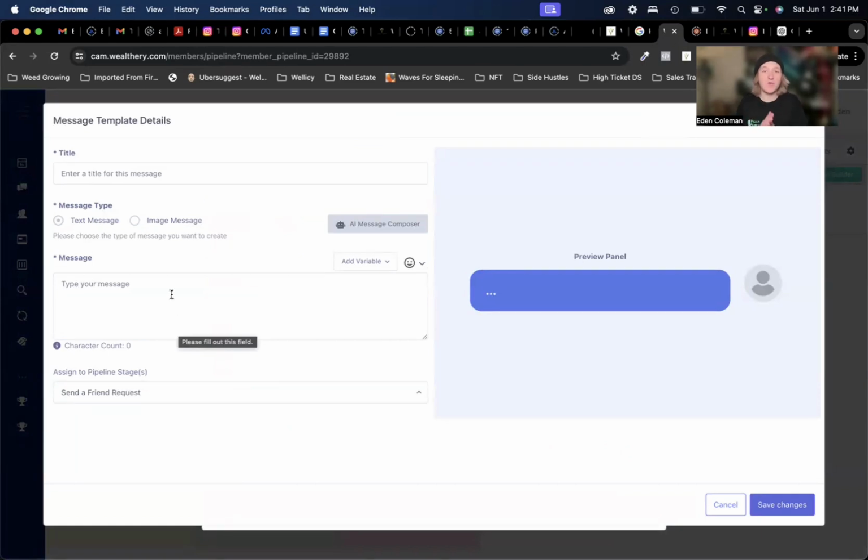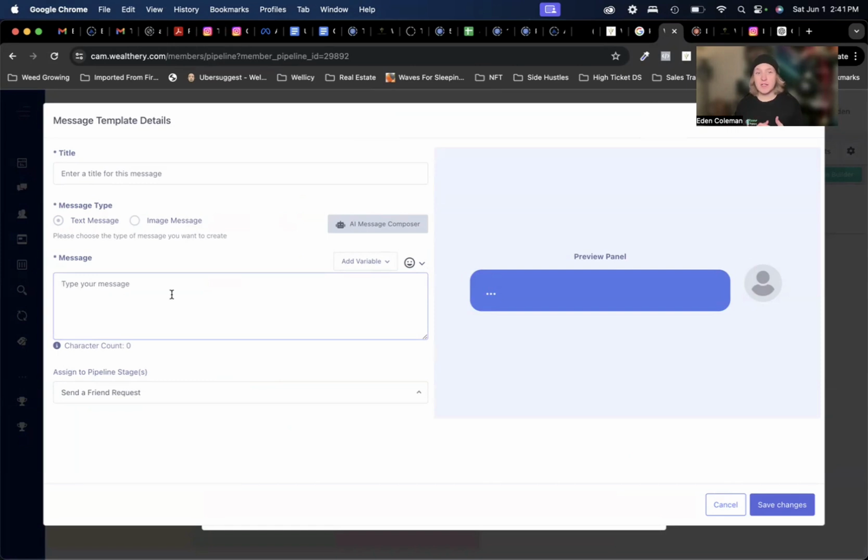This is where Wealthery Reach, the power of it, is. A lot of people think, oh, I need your pipeline, I need that build up. You can build it out however you want. What you really want to focus on is building out the direct messages that you're sending to people. So you have to think, okay, what niche are you going into? And then what product are you going to be promoting?